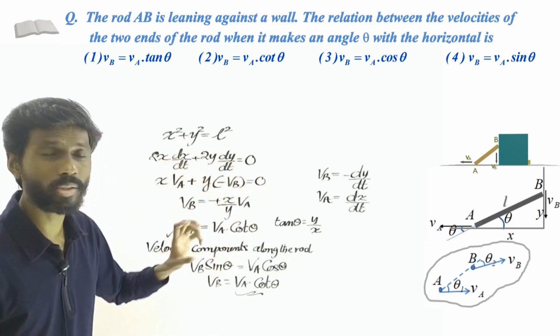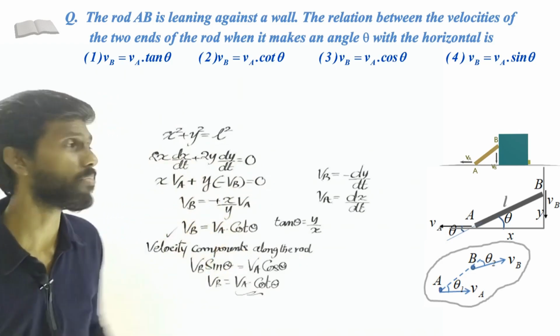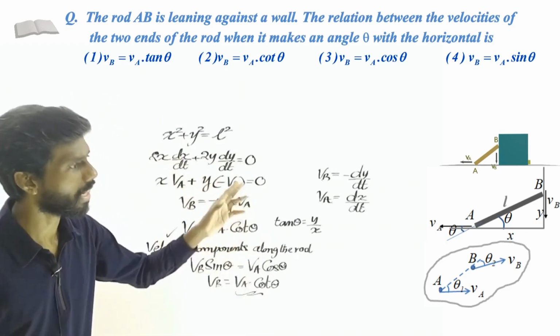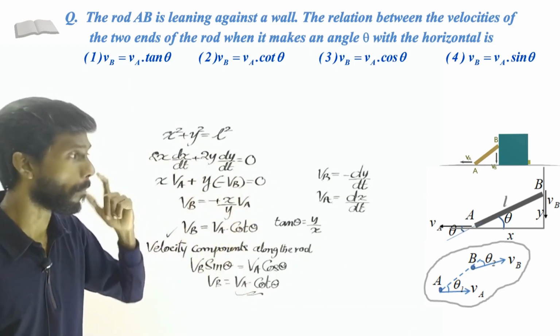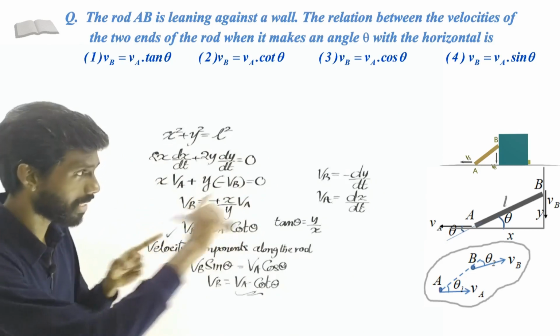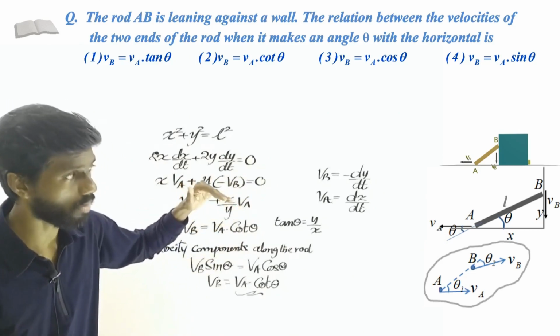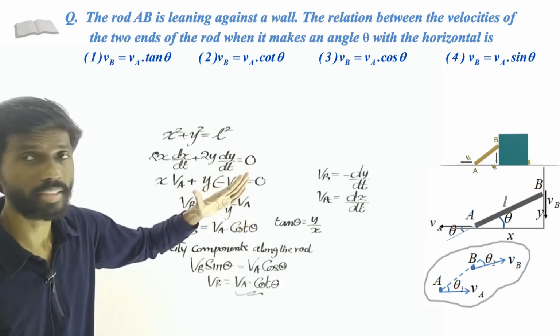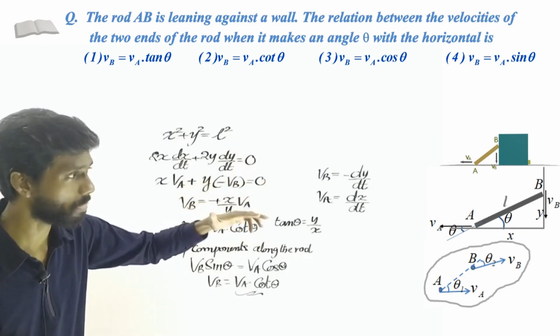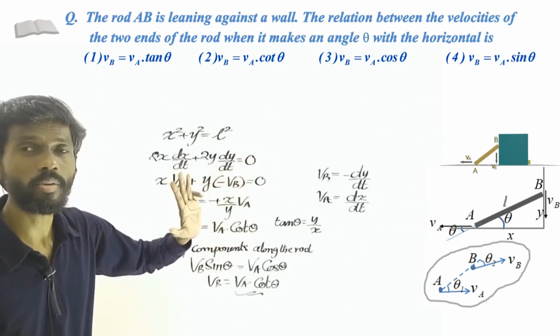But these points do not have the same velocity, not necessarily. If the object is rotating, they don't have the same velocity, right? That has some velocity and this has some velocity in different directions. But you take the component of the velocity along the line joining these 2 points, right? The line joining A and B, right? This is a line. Now you take the component of this velocity of B in that direction, right? So VB cos theta 2, VB cos theta 2. That is a component in the direction joining these 2 points.